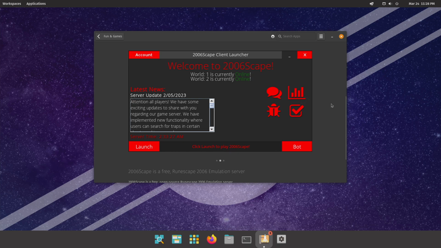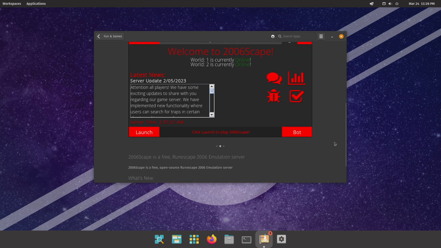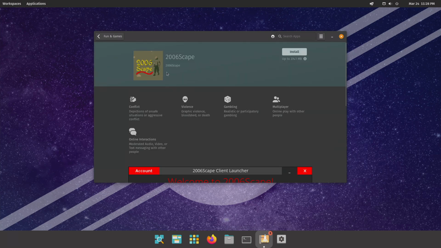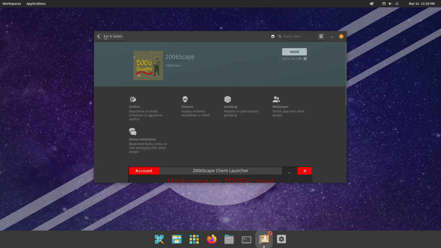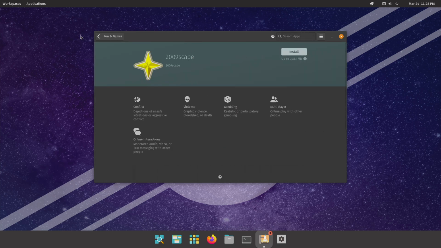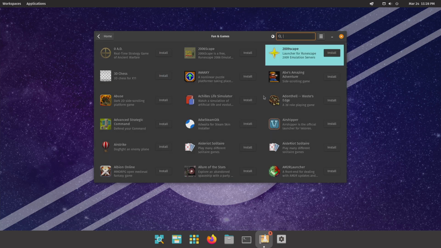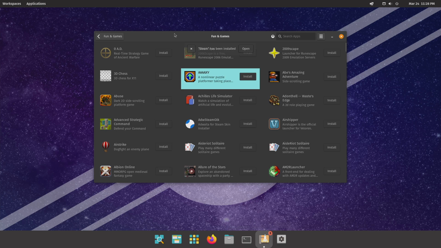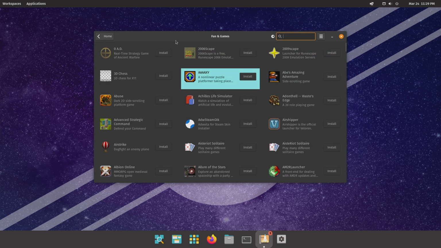Oh, yeah. There's a RuneScape 2006 emulation server. Oh, this isn't like an unofficial client. This is like an entirely different... This is like Private Worlds, like WoW Private Worlds. Okay, well, there's one for 2009scape. I'm gonna have to let Jesse know about those. He might get a kick out of that. I might get him to install Pop!_OS just so he can play 2006scape, and I did not click on that. Thank you, thank you, Pop!_OS.